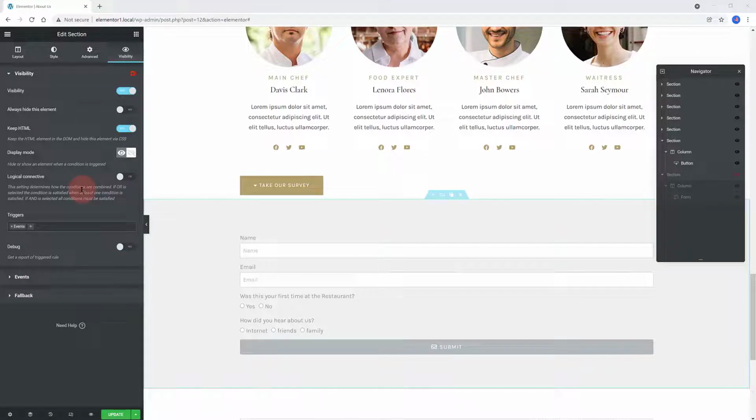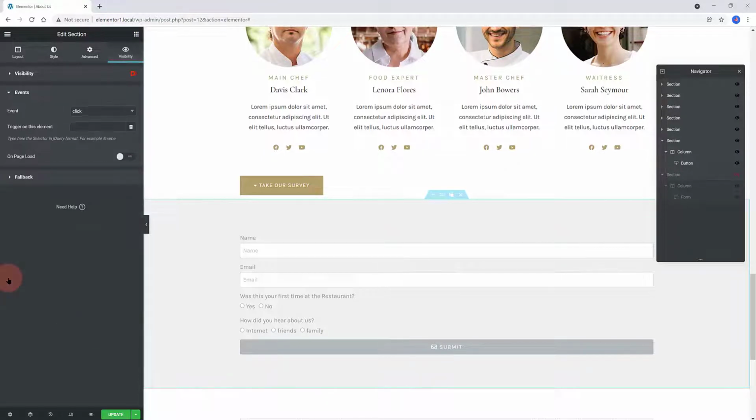Each category has its own different settings. To enable, you just need to delete all of them and then write down the trigger category. For me, I want to set an event type block. Keep in mind that to use the trigger events, you must first enable the Keep HTML option.